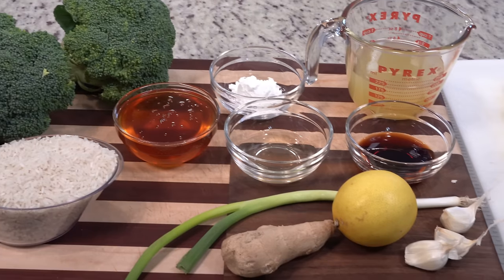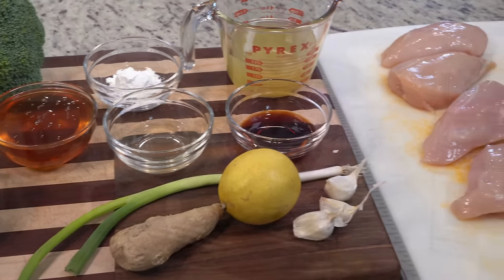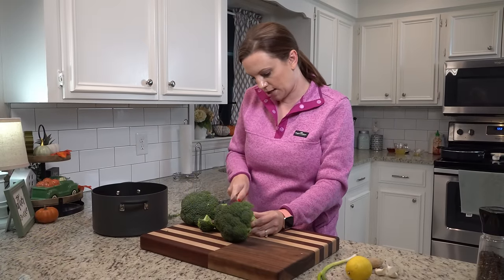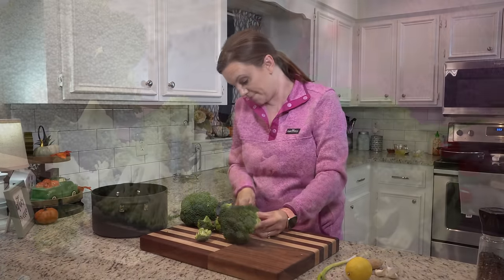Tonight we're having a really quick and simple meal. It's honey lemon chicken. We're gonna be serving this with broccoli and rice. So I'm gonna go ahead and get everything chopped up so we can get started.